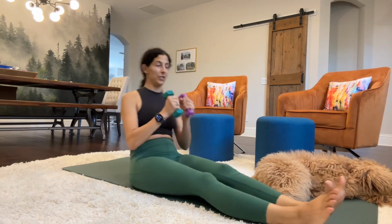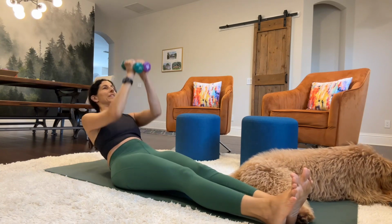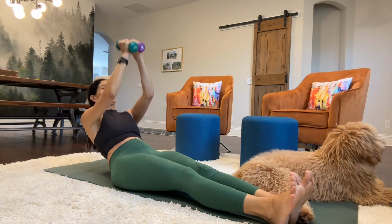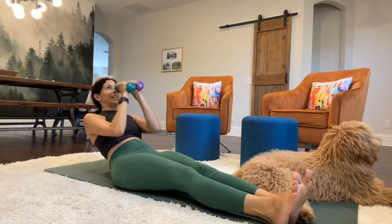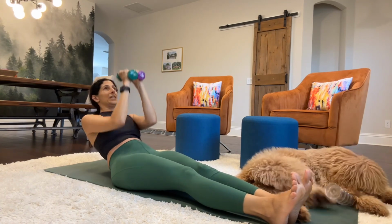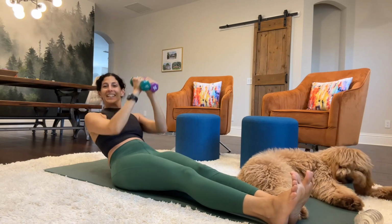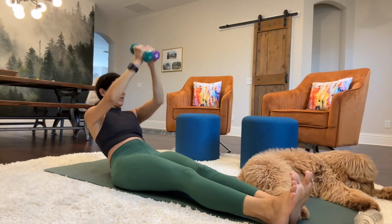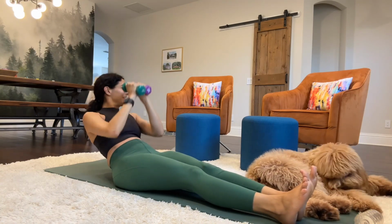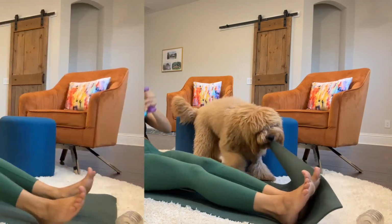We're gonna do double punches from this seated reclined position. You're just going up to the air. 1, 2, 3, and on up to 30.